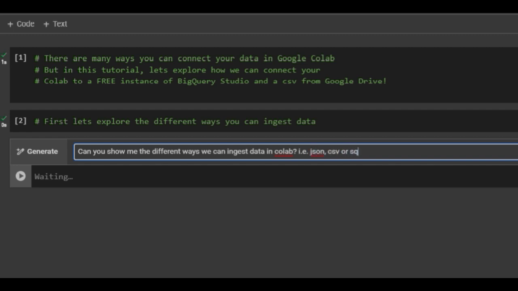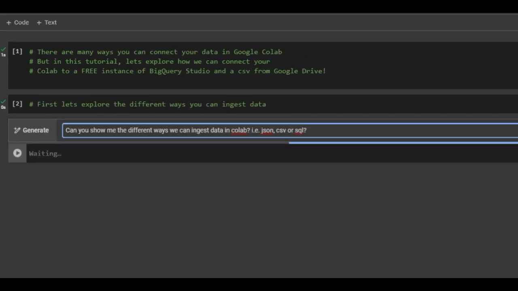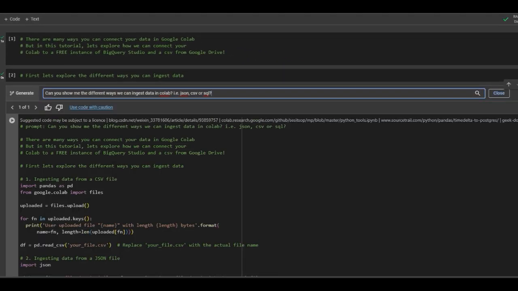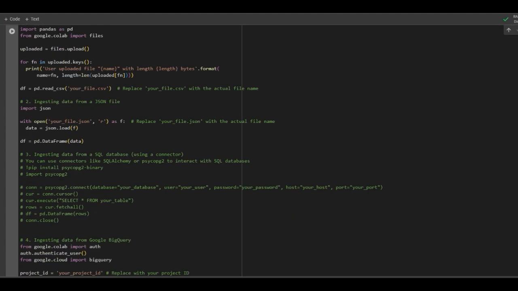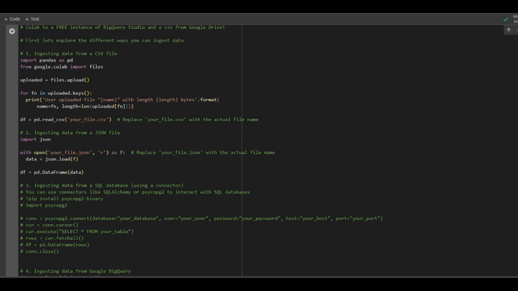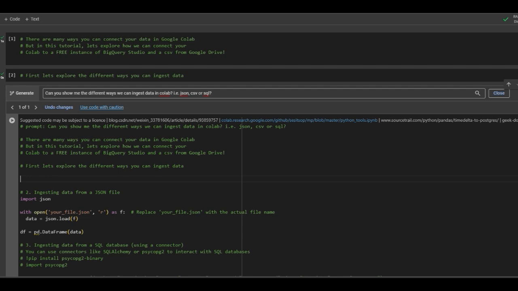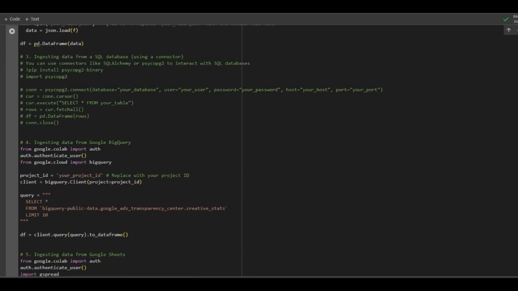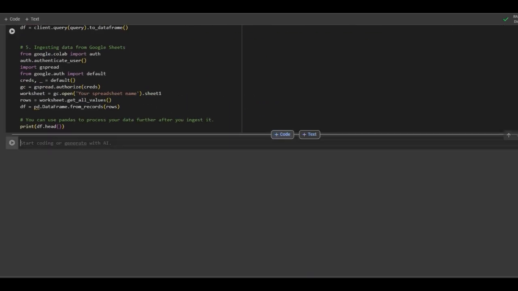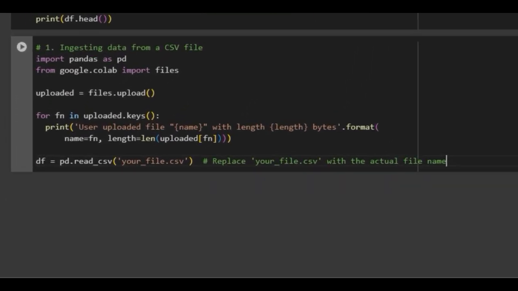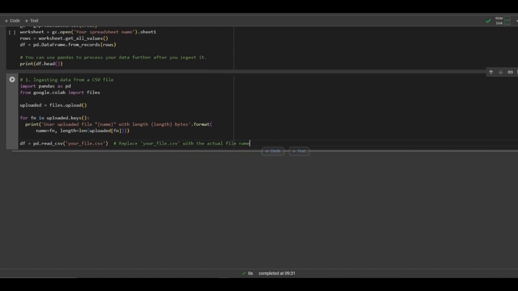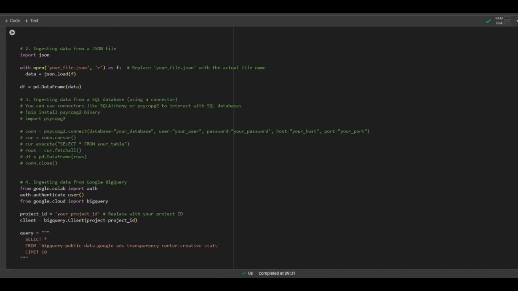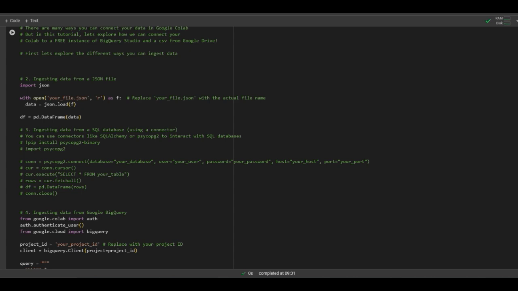But I want to stress how easy it is to now connect to everything, especially in the cloud. So right now we are outputting some standard scripts that are more popular in data analysis. This includes CSV, JSON, connection to SQL query, and BigQuery, and Google Sheets. So I'm just showing you one by one so that you can have a better look. So you don't need to also memorize each script because Gemini can handle that. You just need to know what to ask.